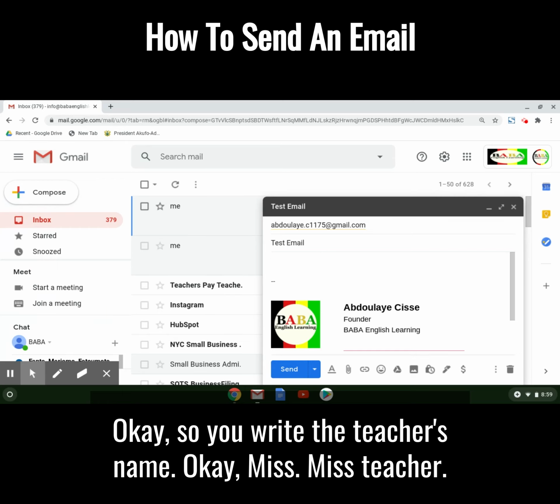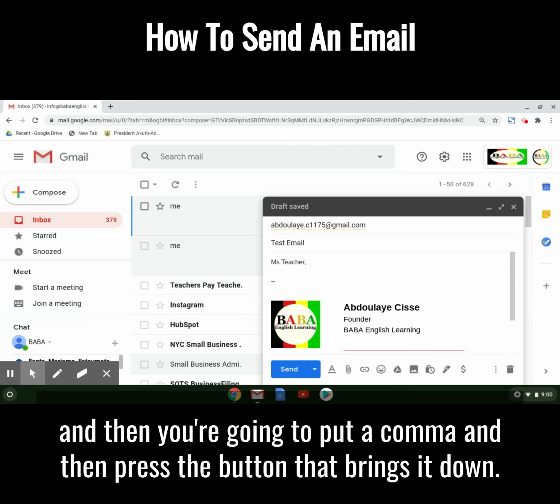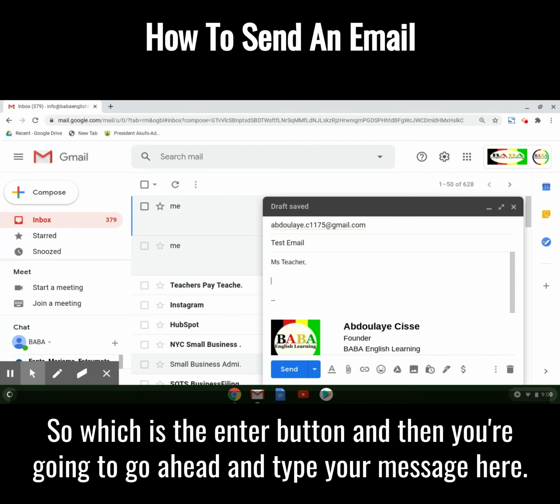So you will write the teacher's name, Miss Teacher. Just an example, right? And then you're going to put a comma and then press the button that brings it down, which is the enter button. And then you're going to type your message here.